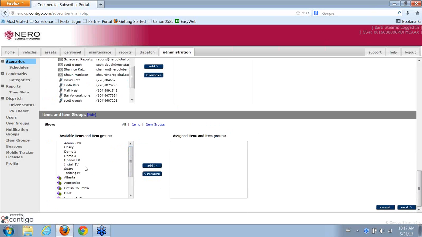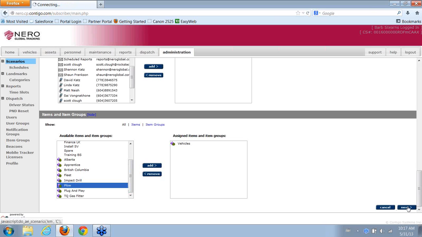I can individually assign vehicles. I can choose all my vehicles. Usually your group will say fleet, ours says vehicles itself. I can choose a group if I've got them, or just the fleet is everybody. So, just my plow trucks, I can choose a group that has been set up. If you want information on how to do that, let me know. I can help you set up groups.